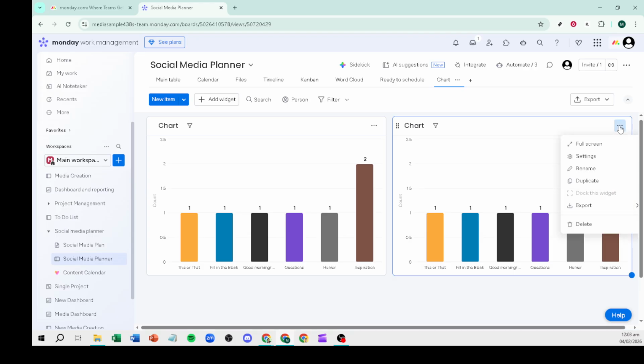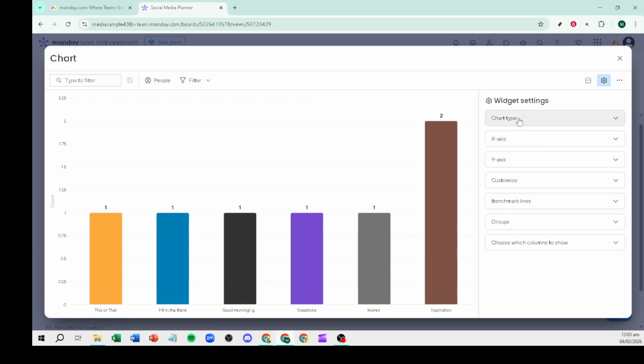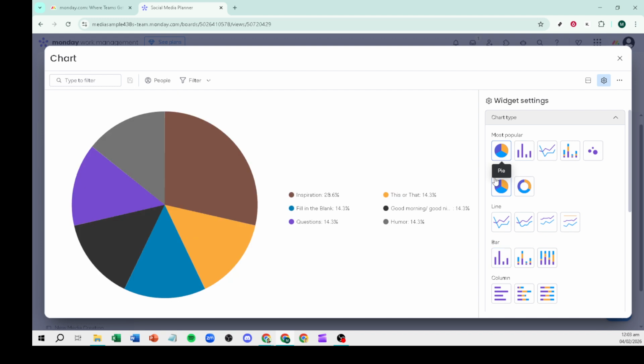As a quick guide, use bar for comparing counts or numeric values, line for trends over time, pie for showing proportions, stacked bar for a breakdown within each category, and bubble when you need to compare values across two axes with a third variable represented by bubble size.